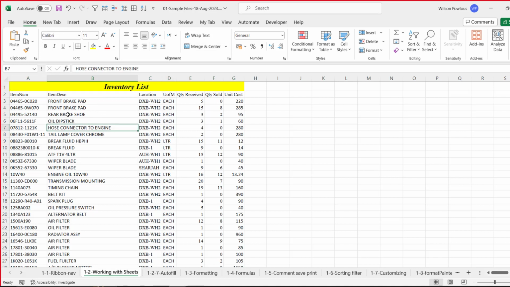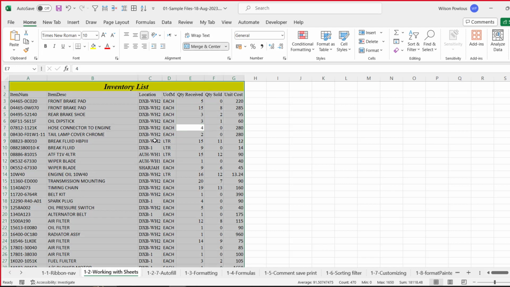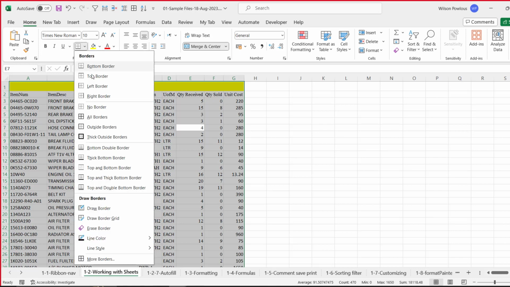Now, this is the header again, right? So before that, you select everything. How do you select everything? Control A. Control A will select everything. Now we'll go to the border and make a thick border or whatever you want. If I am using all borders all the time, I can add this here.